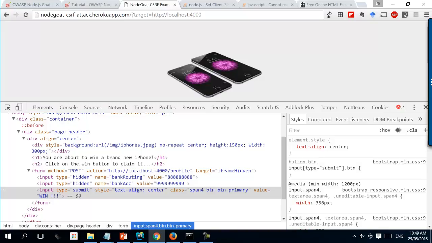Because for this to succeed, it is assuming that the user opening this page is also opening their bank account. Of course, this will not succeed if the user does not currently have an established session open. This assumes that there is already a session going to localhost 4000. If there is no session, there is no problem.